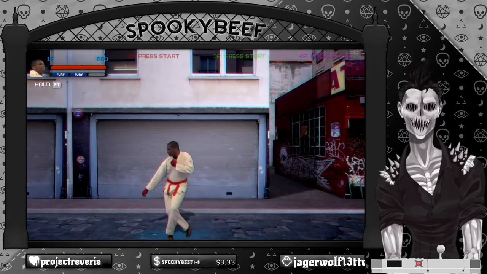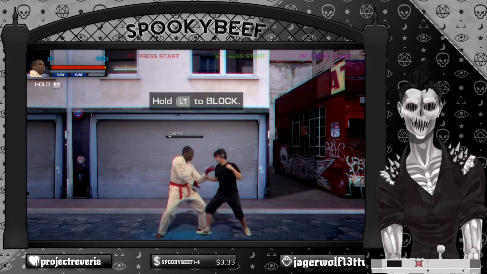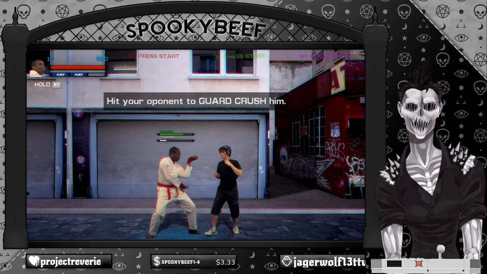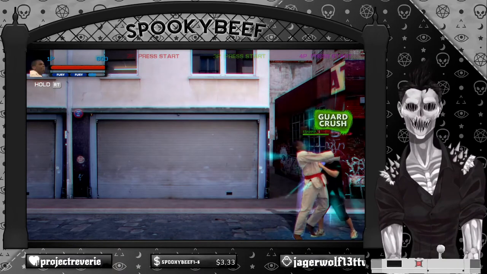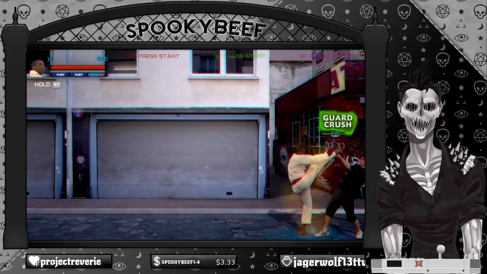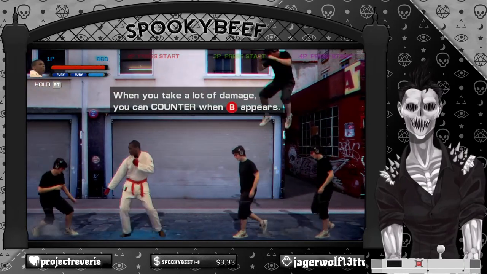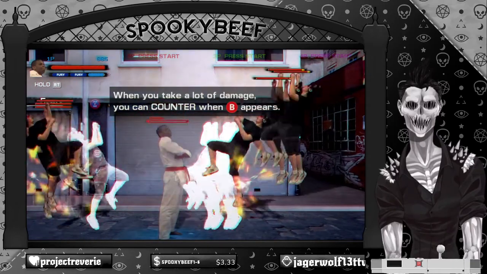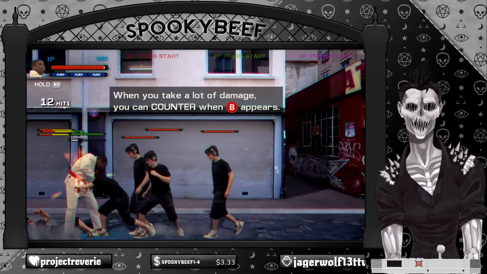Okay, so this character really is a show though. Here was a more aggressive foe. Ow, shit. Okay. Blocking depletes your stamina. Hit your opponent to guard crush him. Oh man, you can just cancel anything into anything. Oh, this is great. When you take a lot of damage, you can counter when B appears. Oh, fuck. Okay, you have a crowd burst. Okay.